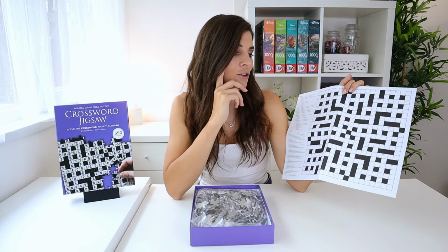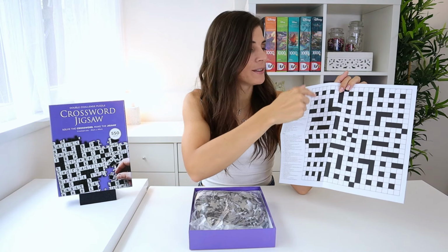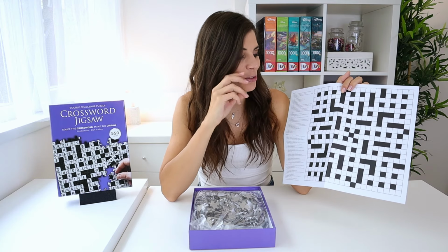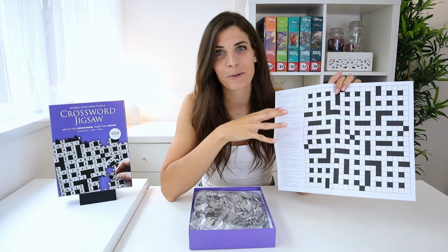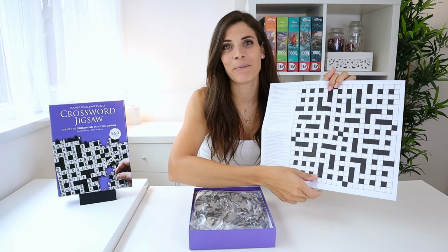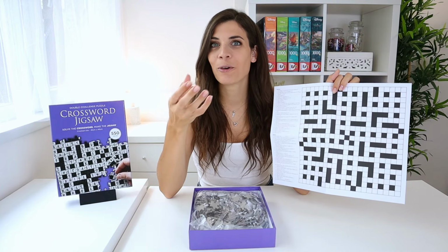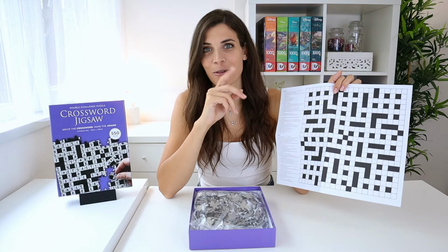But this is going to be a bit trickier. I'm not sure, there's a lot of blocks of black, so maybe it's gonna be easy to work around it, I'm not sure. Now that I'm looking at it, I'm quite happy that it's only a 500 piece puzzle, because it feels like a 1000 piece crossword puzzle could be a nightmare, but I cannot know until I actually do it, so I'm not gonna say too much before doing it.